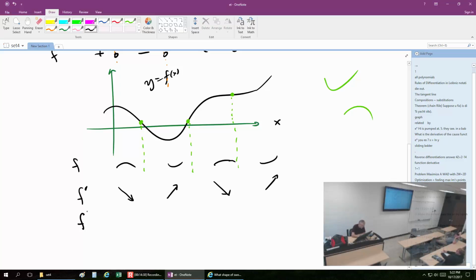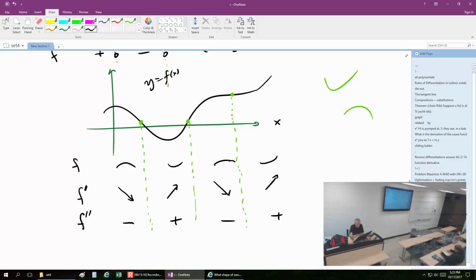And then, just for completeness' sake, I'm asking the same question about the second derivative. So the first derivative is decreasing. What does it tell us about the second? The second derivative is the derivative of the derivative. Is it increasing or decreasing? No, it's negative. Yeah. Okay, negative, positive, negative, positive. So as you can see, this analysis is happening independently of the analysis of the sign of f prime.